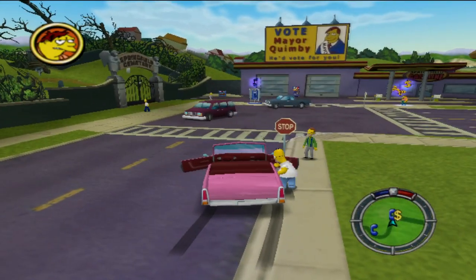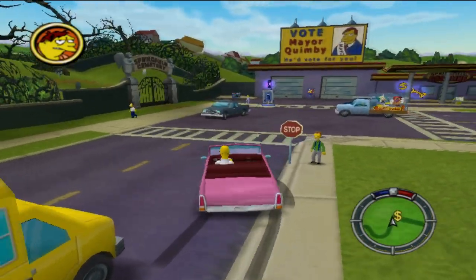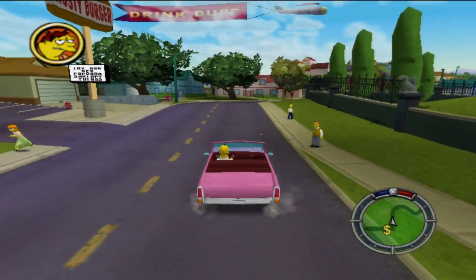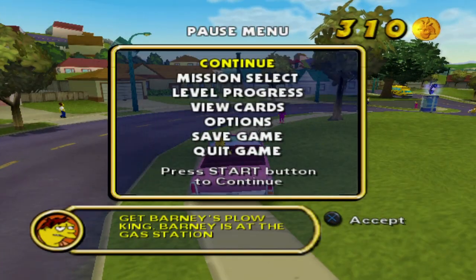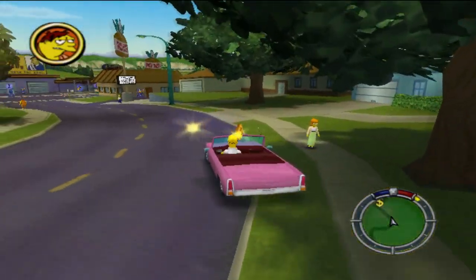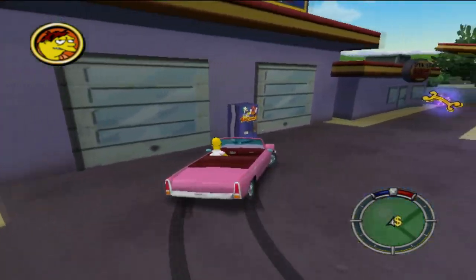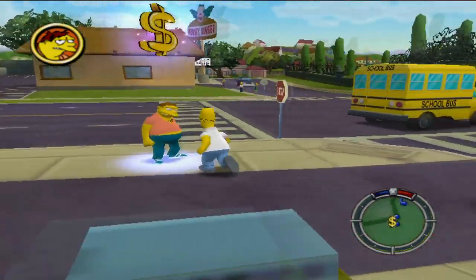Okay, so is there a map? There's got to be a map, right? I guess I'll find it eventually. That's not a map. I'm a lean, mean speed thingy. Get Barney's Plow King. Barney is at the... Oh, yeah, I'm dumb. He's right over there. Okay. So I gotta buy it from him. Okay, well, I should have the coins. I forgot, you can buy vehicles. I totally forgot. Oh, I forgot my mission. So you don't just take vehicles, but you can also buy some.